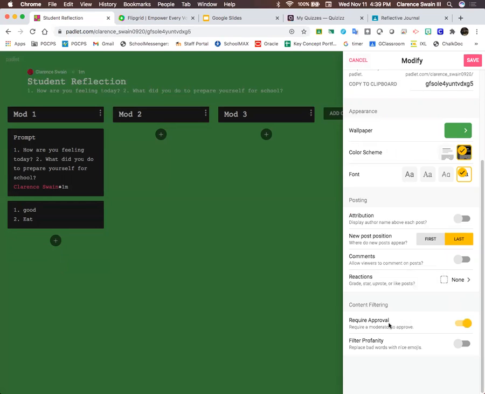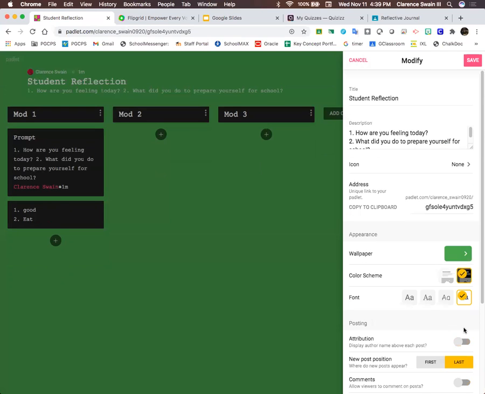You also can require approval before something gets posted, and you can make sure that profanity, whatever Padlet sees as profanity, I'm sure they just use some type of system where they see it and it'll get replaced with nice emojis, and you don't have to worry about some student posting anything. If you didn't have it to be required, you would probably always still want to have that filter for profanity on there. But you can always require it before anybody can post anything. That would be up to you.